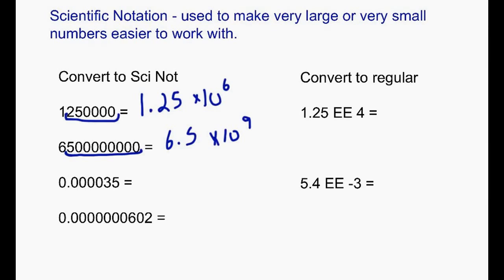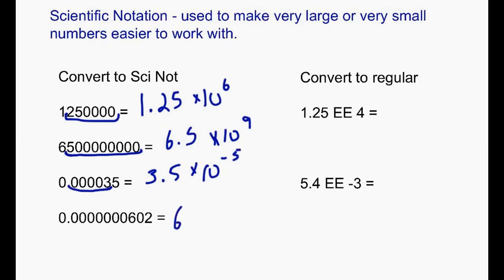Okay. Same thing works when you go the other way. Go from the decimal to after the first non-zero digit. So we'd write this one as 3.5, and we went 1, 2, 3, 4, 5 spots to the right. So it's the same thing, except we write it with a negative. So positive exponents for big numbers, negative exponents for the really small numbers.